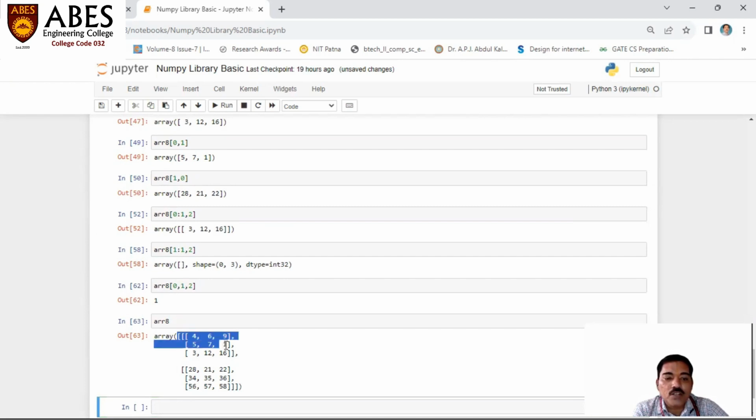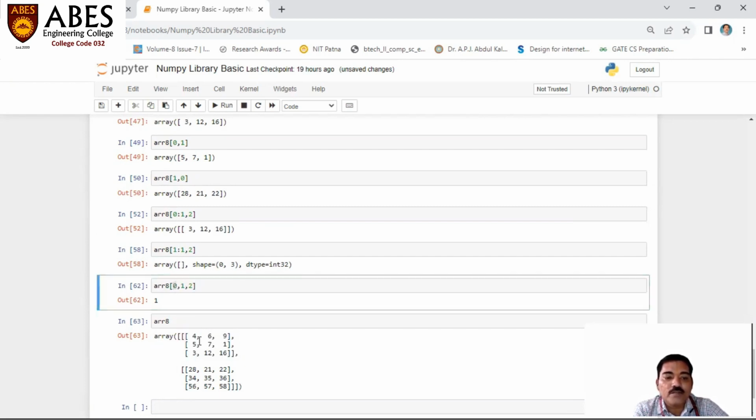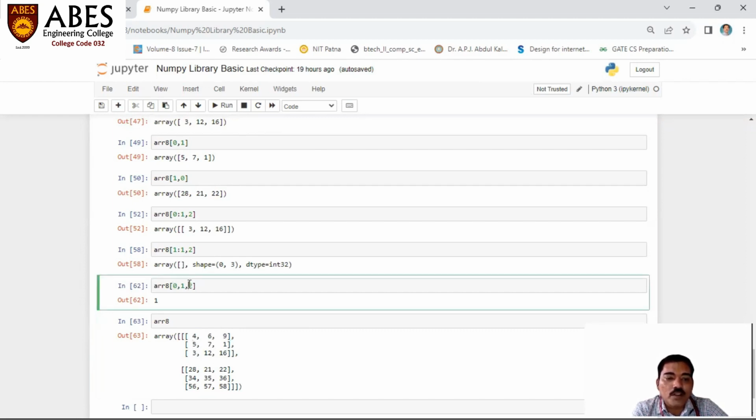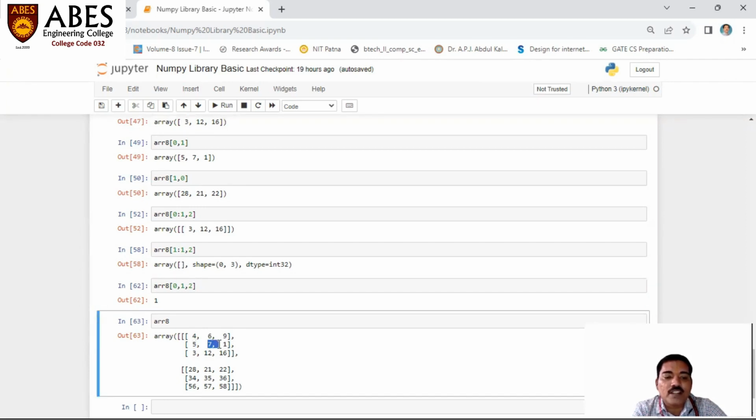So array 0 indexing is the first part that represents 0 indexing. Again, not for the first index. In zeroth indexing, they are saying first you have second. So in zeroth indexing, that is zeroth, that is a first, and that is a second. That 3, 5, 12, and 16 is a second. So here we go for first, and among first we take the second elements.